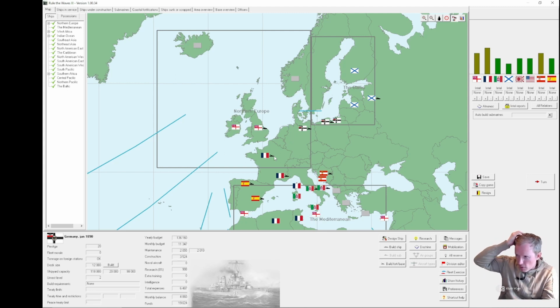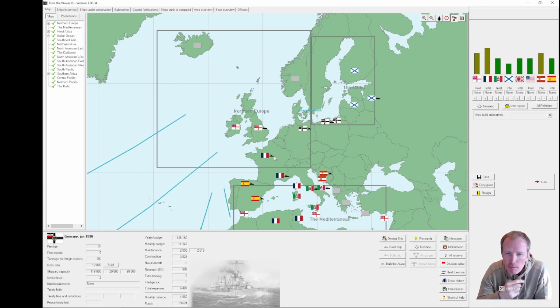It's just to get France to sort of split its attention, because it's going to be quite a few years until we can avoid what's called a blockade. This is what happened during the First World War, and in Rule the Waves it's very easy. You just have to have a tiny amount of ships more than the enemy, and then you can declare blockade, and it will start to hurt, and unrest will go up, and yeah, it's not good.